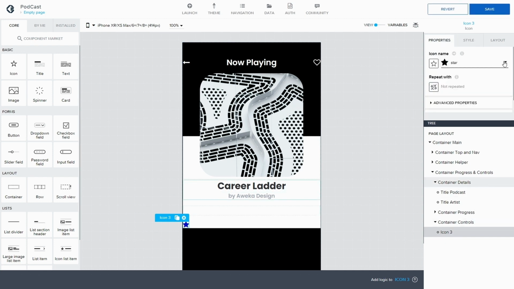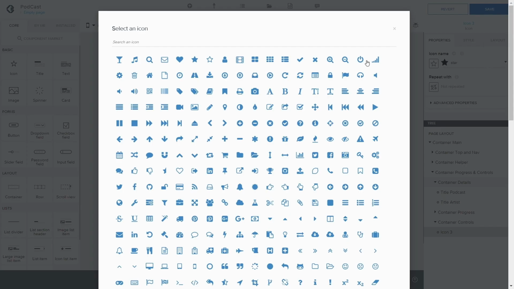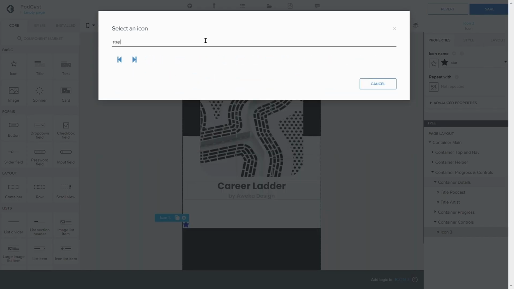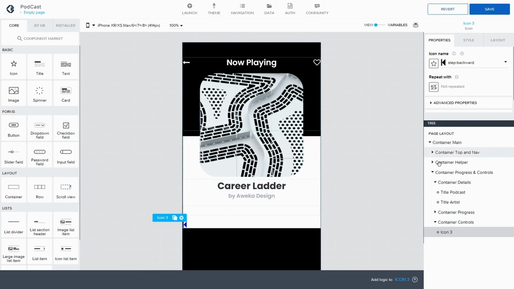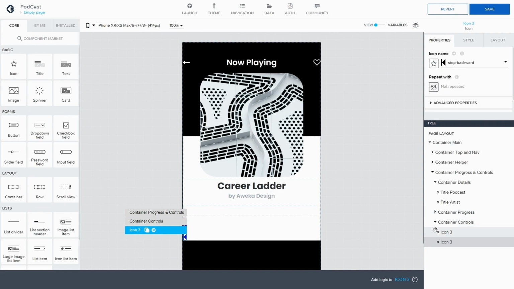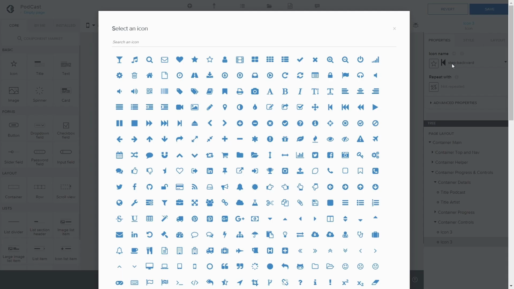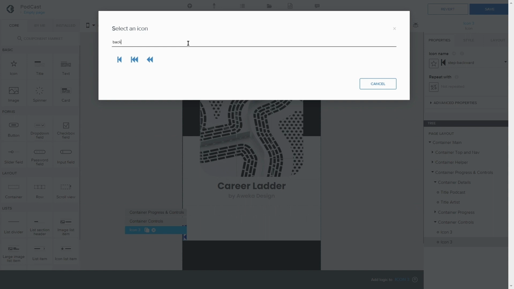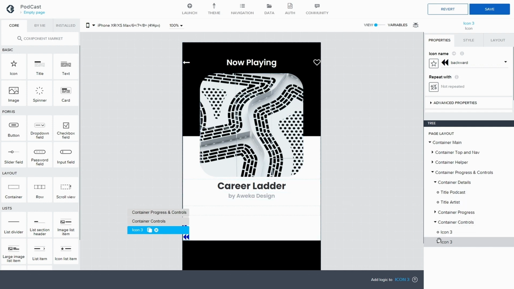That one is step. Yeah, that's the first one. We duplicate that one. The next one is backward. Backward is we do that one.